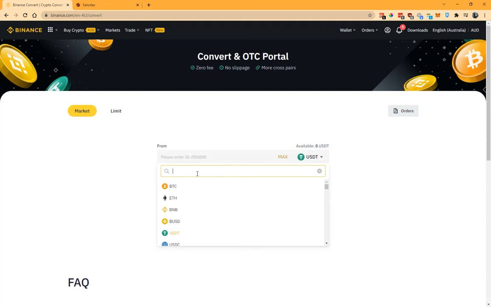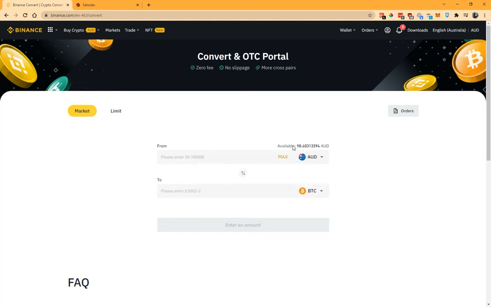So to do this, you've got your AUD. Now I did transfer $50, but I actually already had a little bit on Binance. So $98 here, and then you would select that you want this to go into LTC. Whoops, let's do it from here. Okay, so I should have checked this out beforehand. LTC doesn't have a trading pair here.